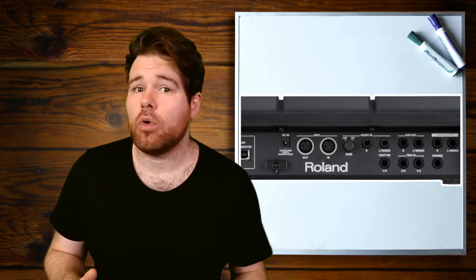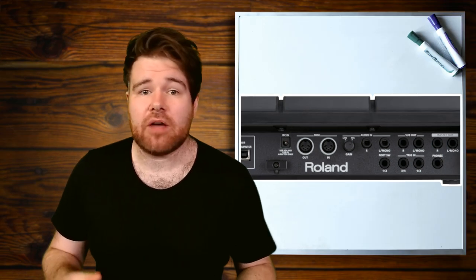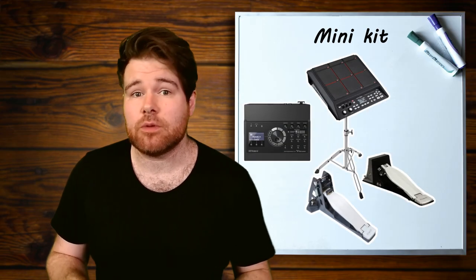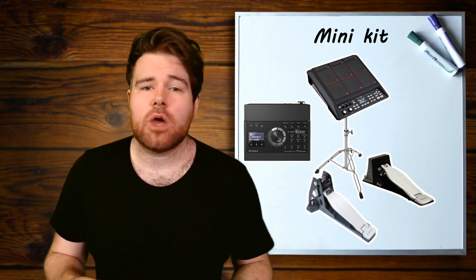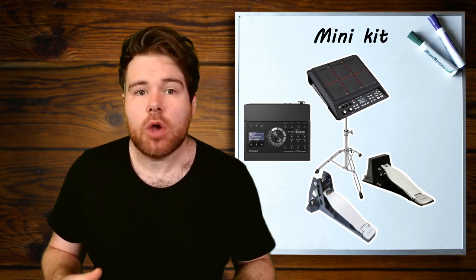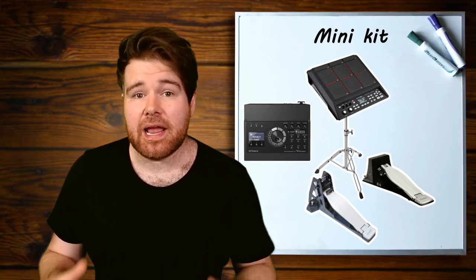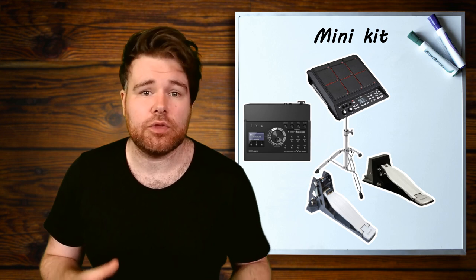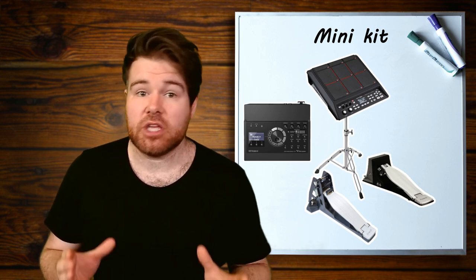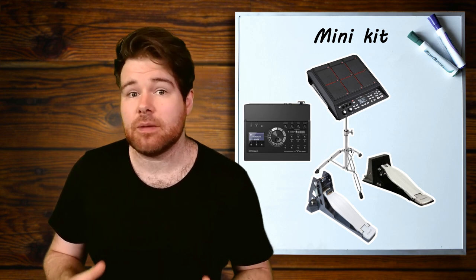The SPD-SX does have a MIDI out port, so you can send its data to another module that has a MIDI in — and now maybe the drum module you already own has access to MIDI in. This means you have access to the full playability of your drum module sounds from the face pads on the SPD-SX. Every zone on the Roland TD-17 has an assignable MIDI note number — 24 at my count — so you've got potential for a kit with quite a small footprint but a lot of different things to hit. If you want full hi-hat control, you can just plug your hi-hat pedal into the drum module, and you could also add your kick drum pad and maybe a couple of cymbals if you want to keep the cymbal chokes.